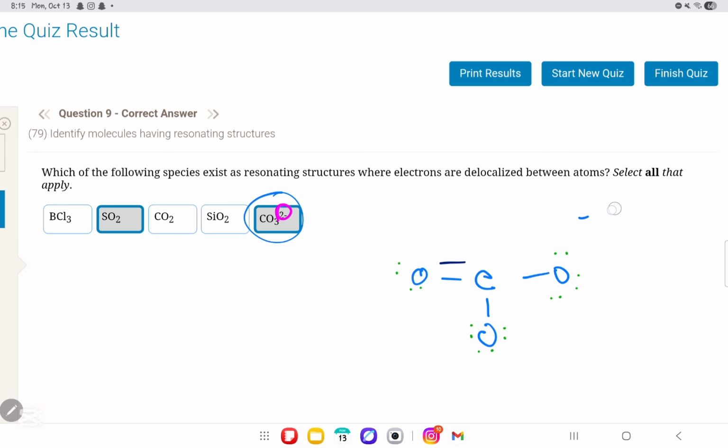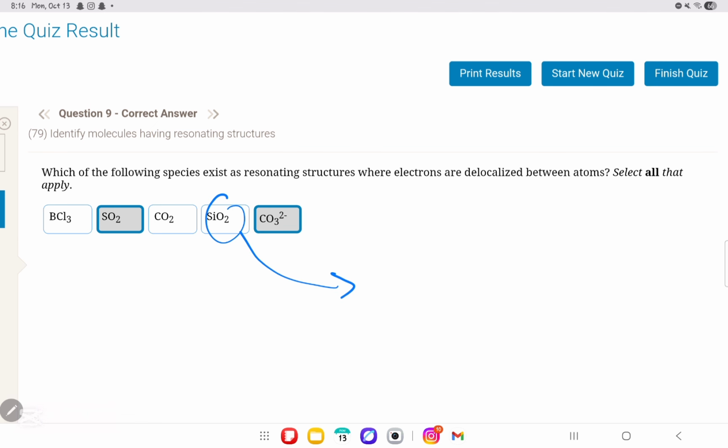Now don't forget, the whole structure is to the power of minus 2, or it's like brackets minus 2 to show that it was minus 2. You could either have done it like that, or you could have done it like this, or you could have done it like this. So as you can see, the bond is always changing. If the bond is always changing and moving, that means it's a resonating structure.